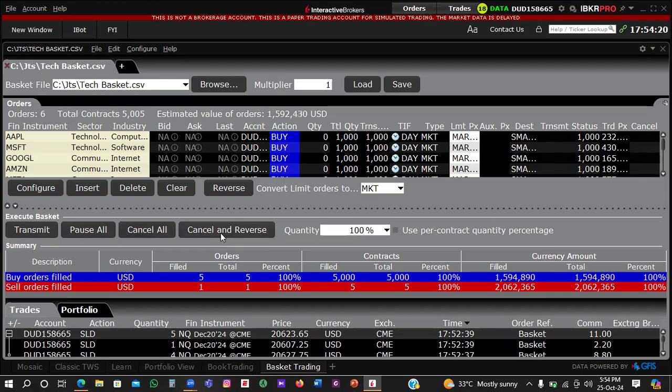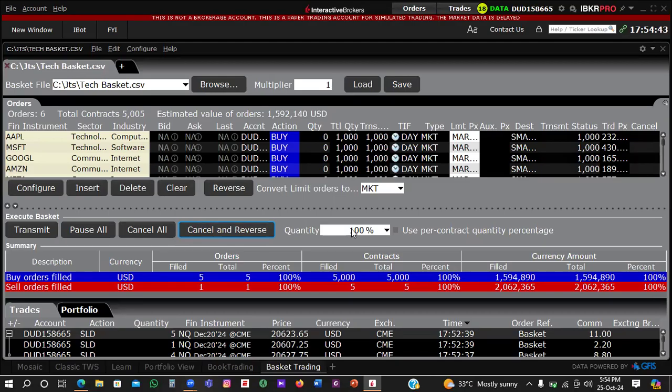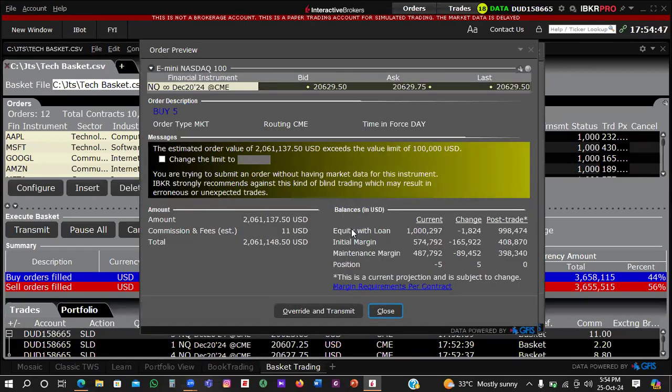This just gives you a quick way of executing trades when the markets are moving very fast. Let's try to cancel over here, or maybe let me just say cancel and reverse. So you say, are you sure you want to cancel and reverse all orders on this page? Say yes. So that goes in.